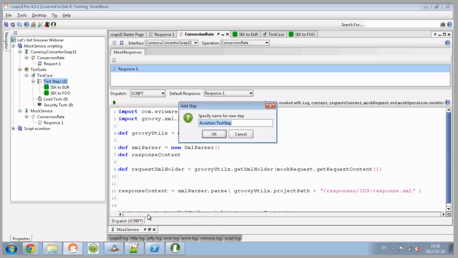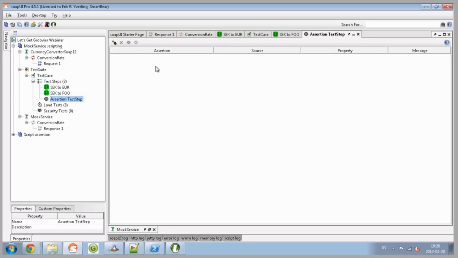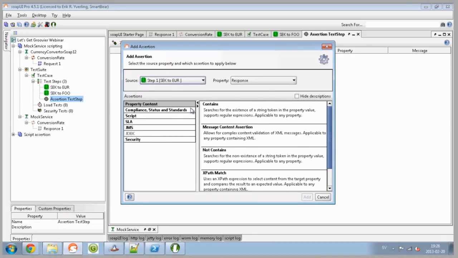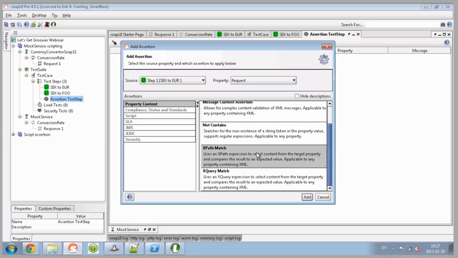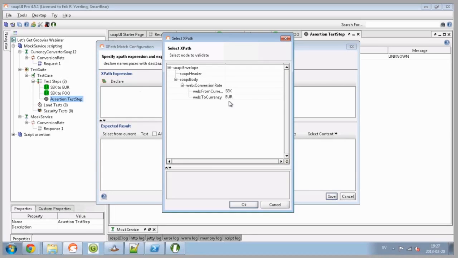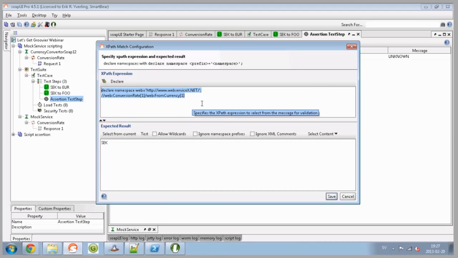I tend to create an assertion test step in SoapUI Pro and go to the request. Then you have this XPath match assertion we can use, and it's basically this little menu which I'm looking for. Here you get the actual request in this nice dialog, so you can just click on the element you like, and you see the XPath is generated here for you, right? So let's copy and paste that.